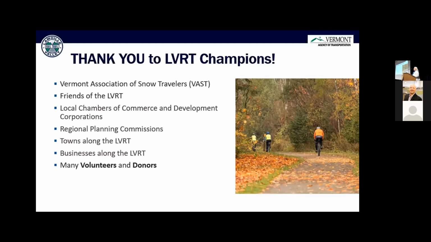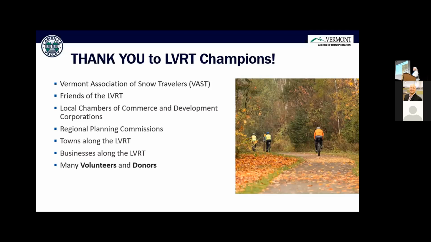And then all of you, our municipal partners, so many towns along the trail have invested at the community level, worked on grants to make enhancements to their facilities on the rail trail, to bring people from their community to the rail trail and to bring users of the rail trail into their communities. Businesses along the way are sprouting up, and we're very excited that we will see more, as now there is a concrete plan and a concrete endpoint in terms of when this trail will be completed, and we will all enjoy the benefits of the trail.